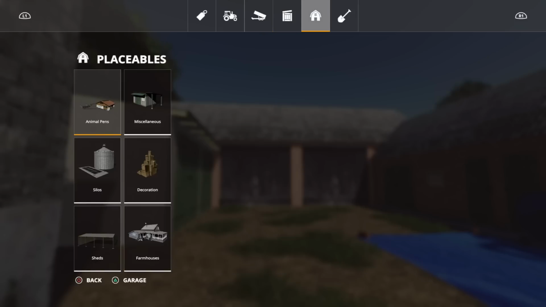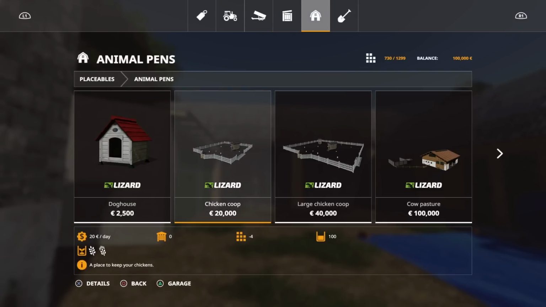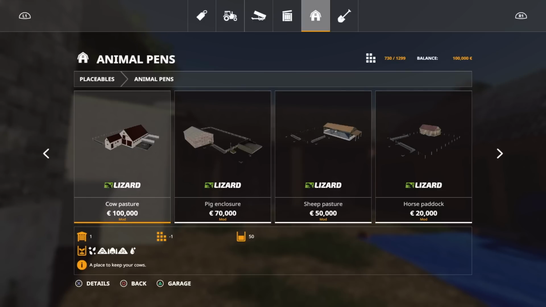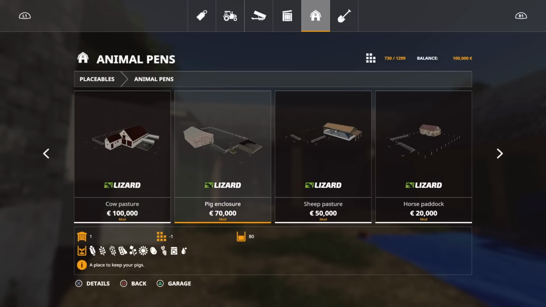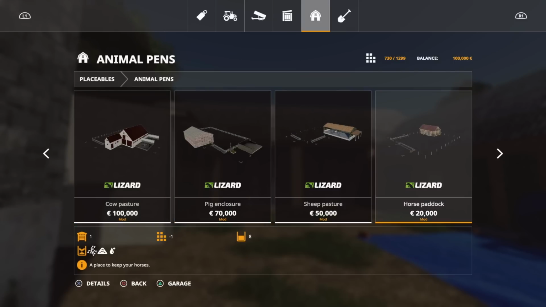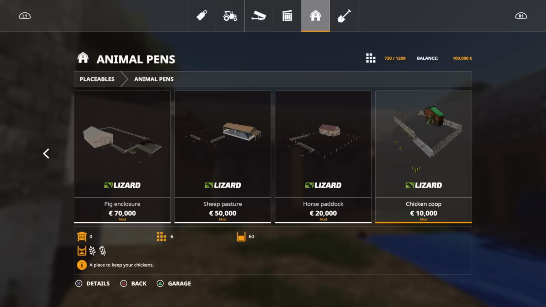So if we scroll across very quickly, I'll show you what I mean. So under animal pens, we go across all the standard fare, and then we move on to the modded stuff. 100,000. The capacities aren't that big, so that will only take 50. The pig enclosure will only take 80. The sheep pasture will only take 70. The horse paddock will take 8, which isn't too bad actually for 20 grand. The chicken coop will take 60. Again, it's not massive. You're not going to be getting 500 chickens in there or anything like that. But for 10 grand, you could place a couple of them or a few of them dotted about, or whatever you want.